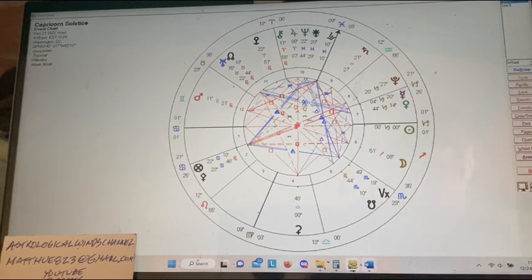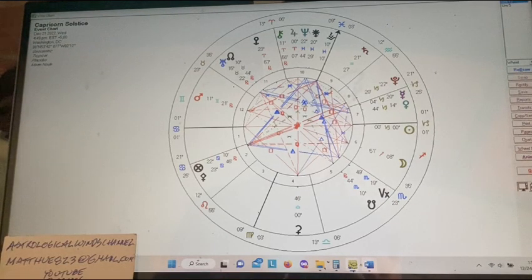But like I said, this is the energy of just a lot of different things going on, a lot of issues going on, and it's just very difficult to get a handle on all of them. Now, one of the things that's interesting too, going back again to just the Sun square Jupiter in this chart, and no matter what country you're in, this is also a challenge to see.